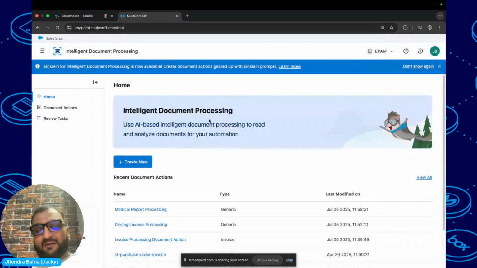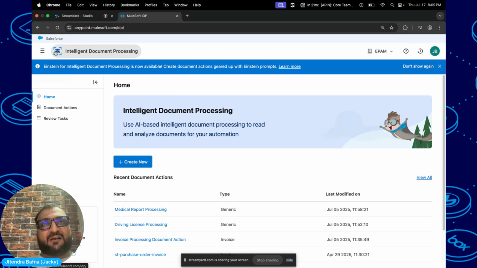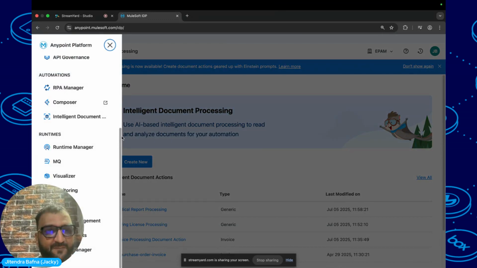I will show you. First thing, by default Einstein AI is not enabled on your IDP. By default, the language model used by IDP is natural language processing, which comes with the IDP. In case you want to enable the Einstein AI, first you need a Salesforce organization, and you have to connect your Salesforce organization with your Anypoint Platform, and Anypoint Platform has to connect with the Salesforce organization, right? And you require the additional Einstein request or Einstein subscription to enable that. So if you go to access management, right?